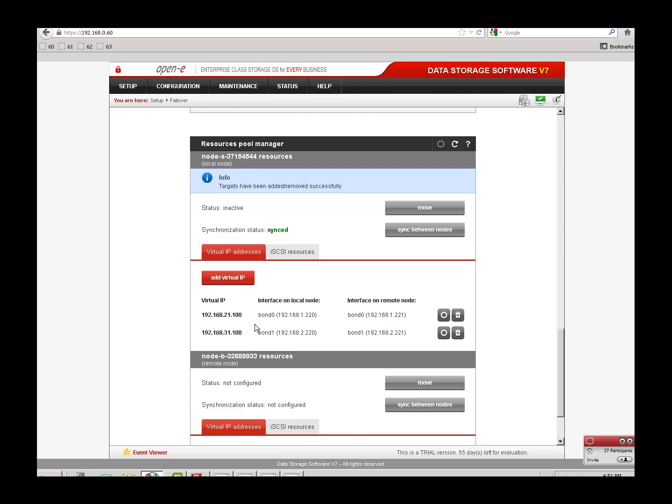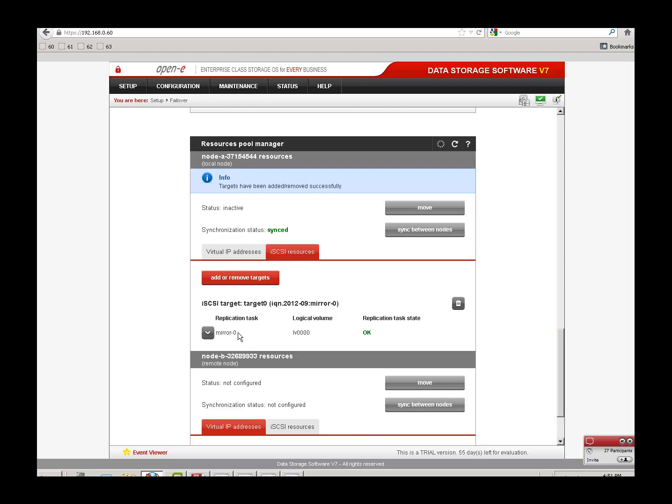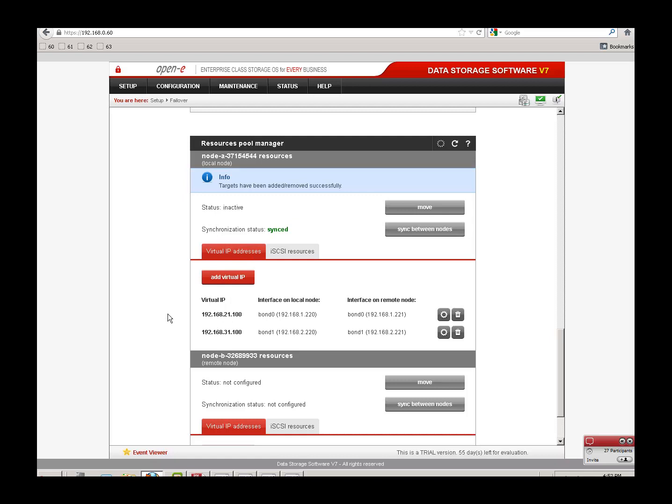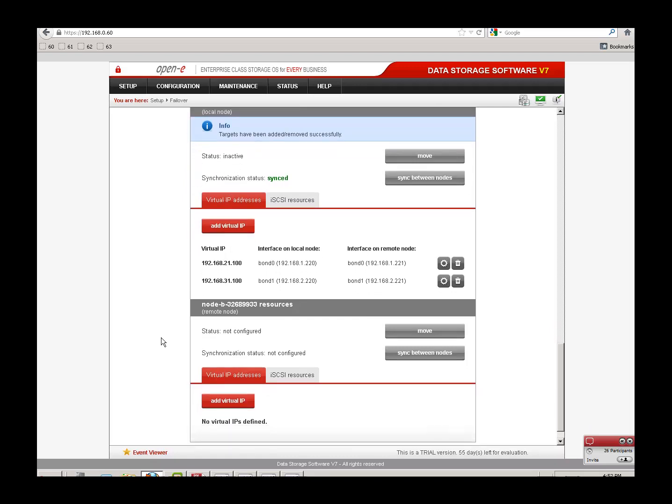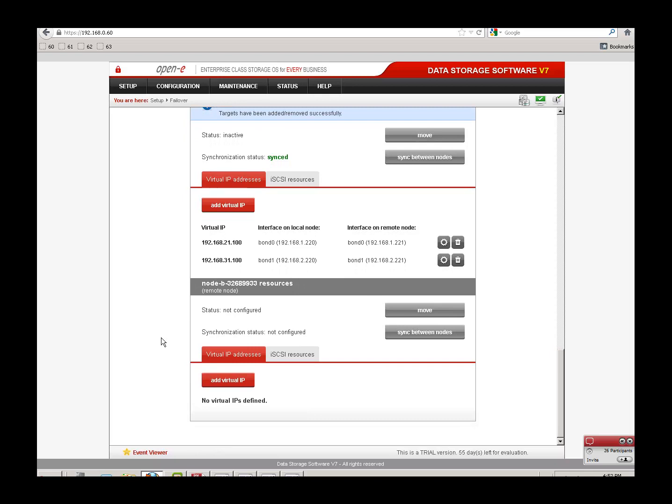And the same with the mirror. When it's active on node A, the volume is active on node A, and then the same volume which is in volume replication is the destination. So it's a source on node A and destination on node B. And after failover, it is switching, so it is source on node B and destination on node A. Okay, so that's our resource pool. So the same resource pool we need to define on node B for our next volume pair.